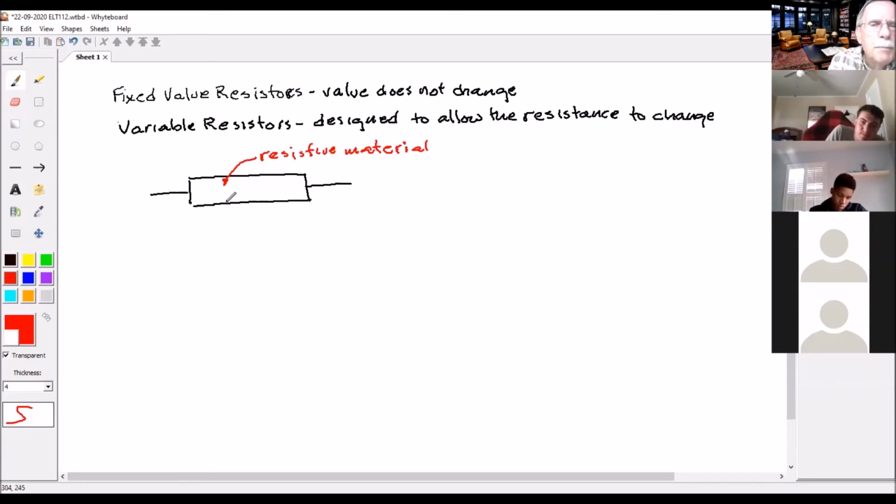Well, what would happen if, instead of that, I had a way of making a contact that made contact with the resistive material here and brought out a wire there? Now, when I took my ohm meter and connected between this point and this point, I'd only be measuring the resistance of that amount of resistive material.